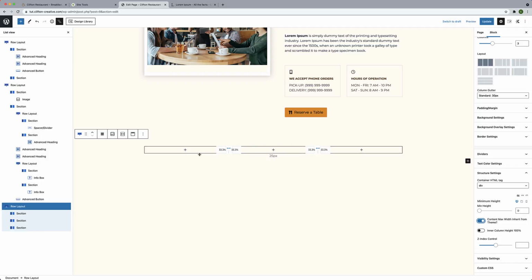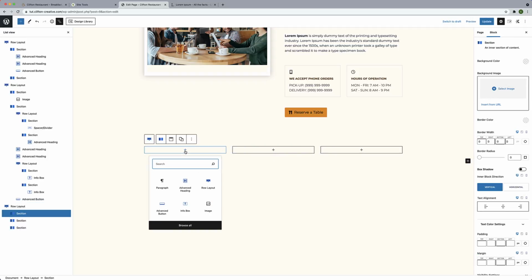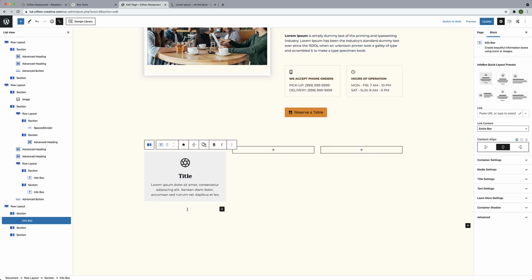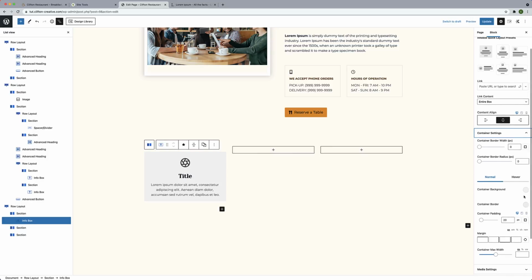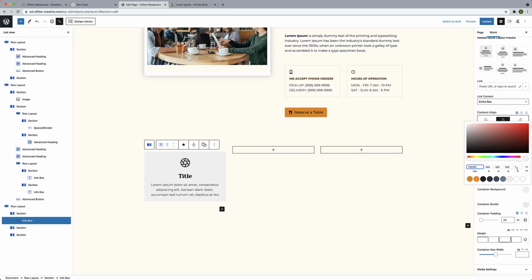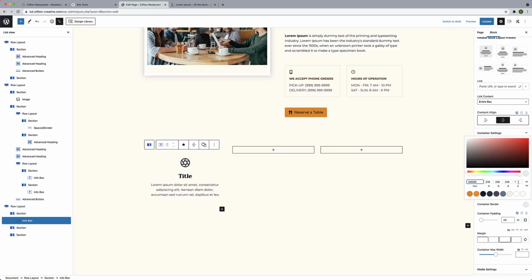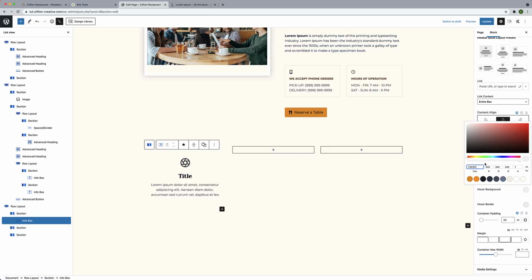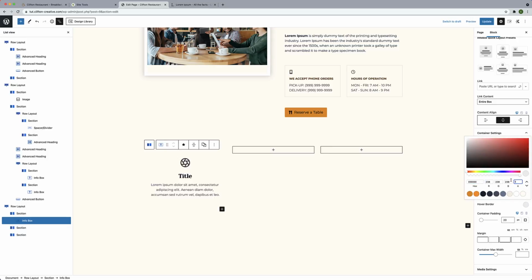So the first thing we're going to do, I'm going to click on the plus sign here, and I am looking for the info box. Here's an info box right there. This is what we're going to use to create this. So select your info box to the right, go to container settings, and just like we did last time, we're going to set this container background to be transparent so that we don't see it. We're also going to set the border background to be transparent so that there's no border as well. And we're going to make sure to do this for the normal and the hover, because there is a hover effect with the info box that comes with Kadence. Okay, so luckily we can customize every part of this.